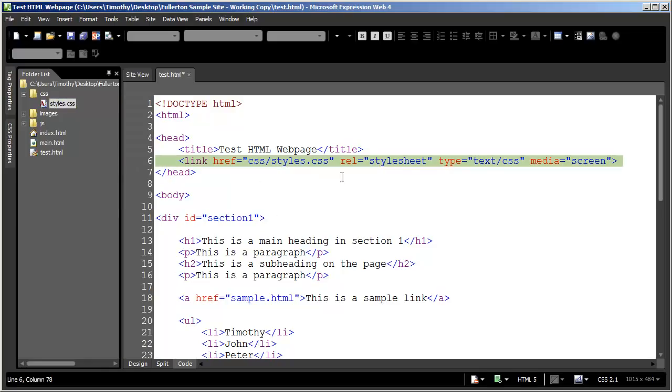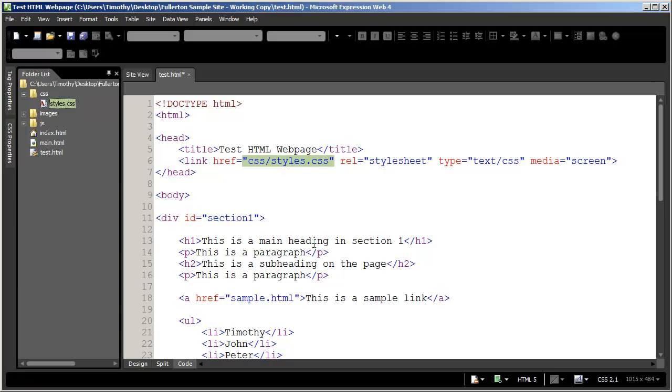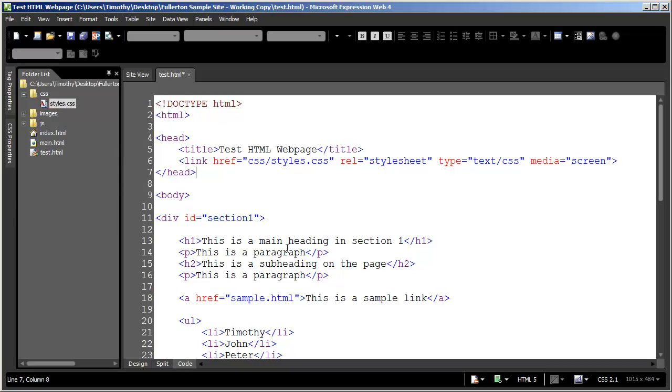And in general, you're going to be able to use this exact statement here in any website that you create or work with. The only thing different is going to be the path right here. And again, that just needs to point to wherever you've created and named your CSS style sheet. So now we've established a link between the two. After you've established a link between the two, you should test your link.